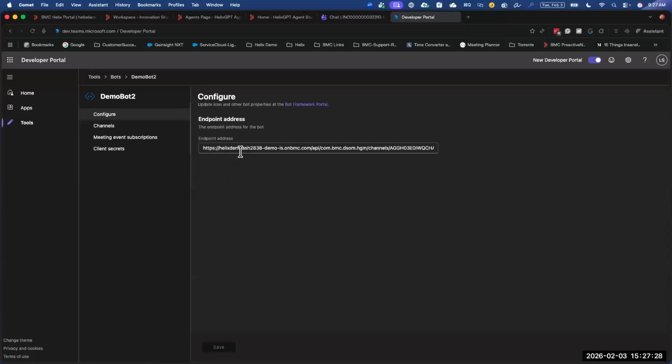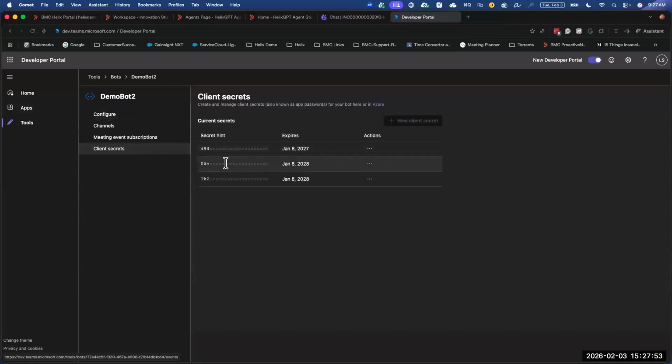So if I click on this existing Demo Bot 2, you can see that the endpoint address that I got from the demo app skill from the channel configuration is populated here. So this is the connection where the HelixGPT and Microsoft Teams handshake is happening. Now, another thing to be noted from the bot creation is the client secret.